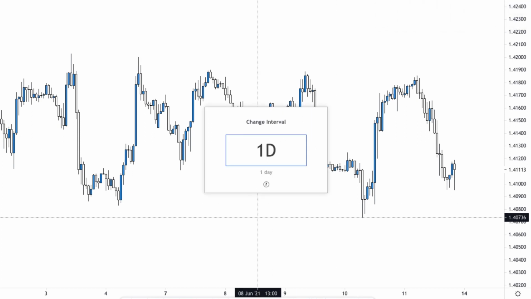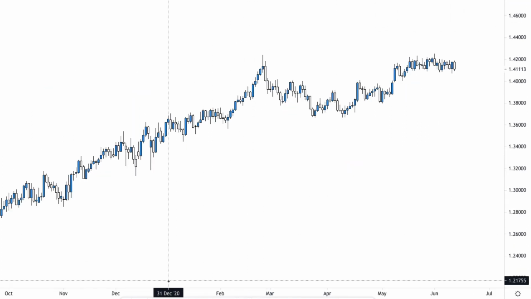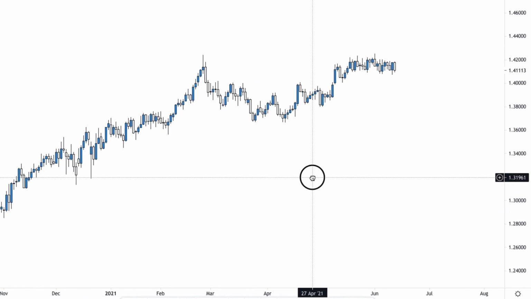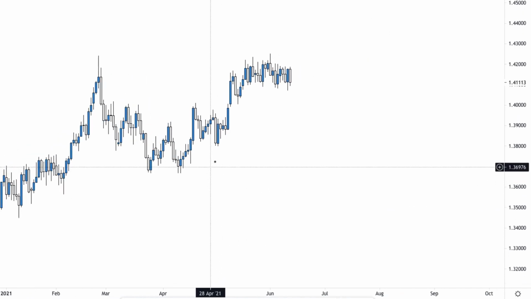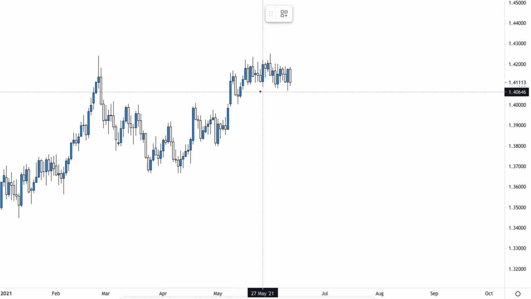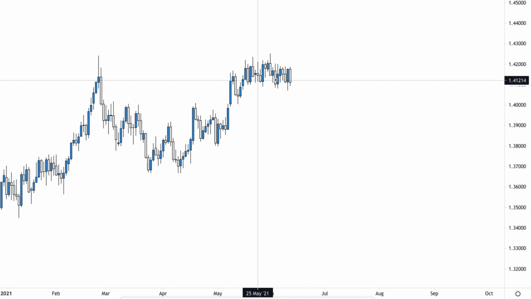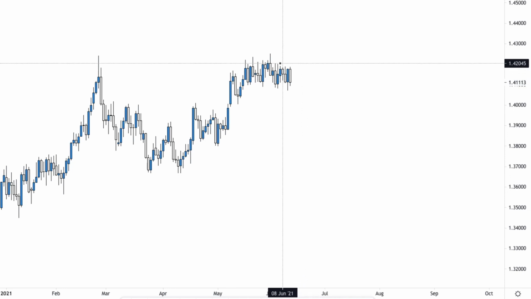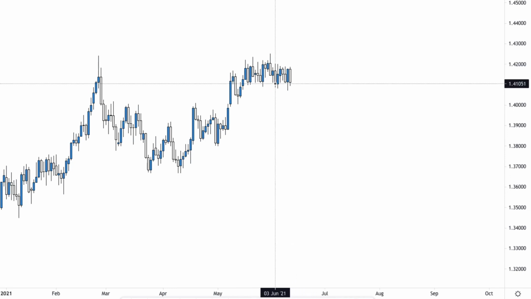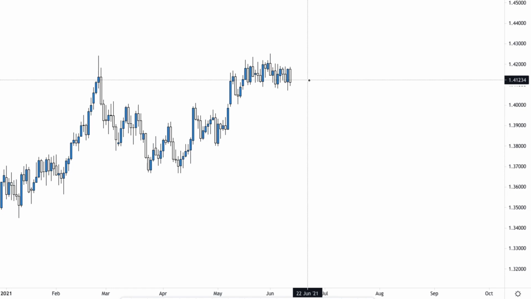So for GBP USD, it has not been really different, to be honest, in terms of price action, because price has been messy for quite a few days as well, if not weeks. We have this consolidation, but bear in mind this is on the daily time frame. So drop into lower time frames, you can definitely see a lot of trading opportunities, right?